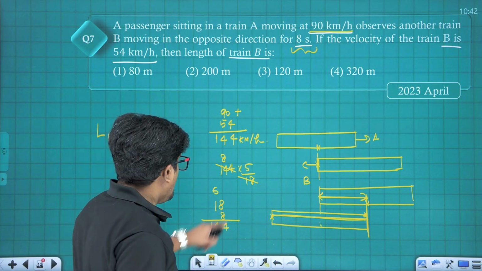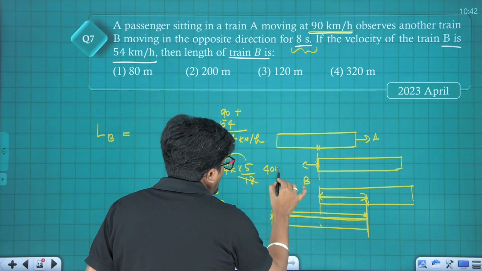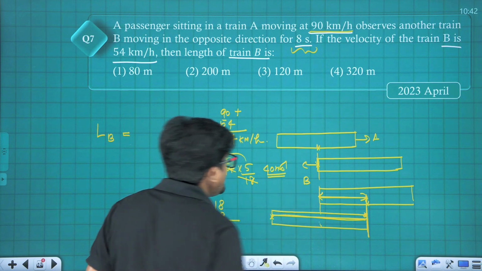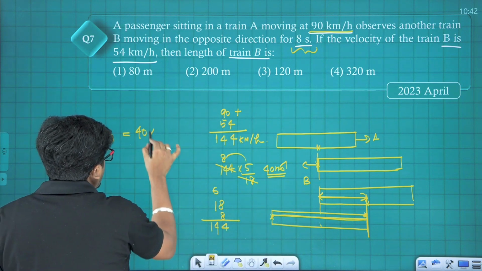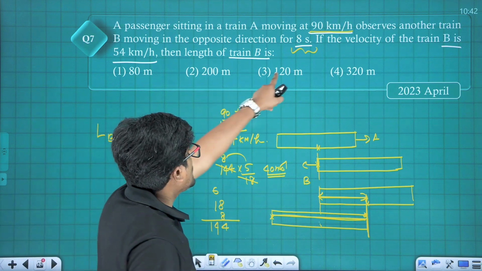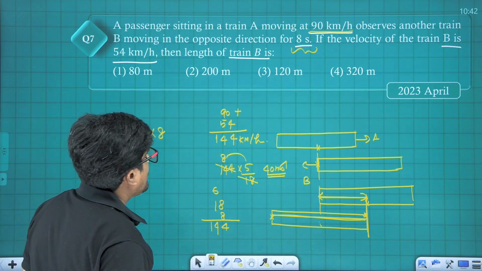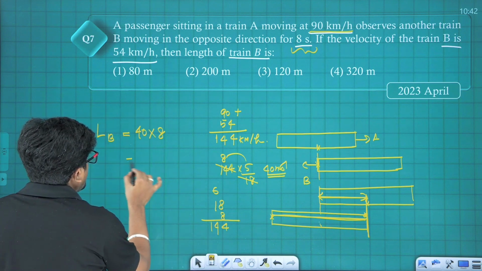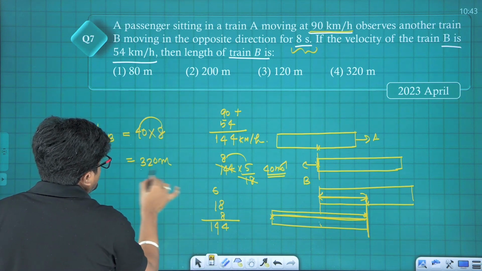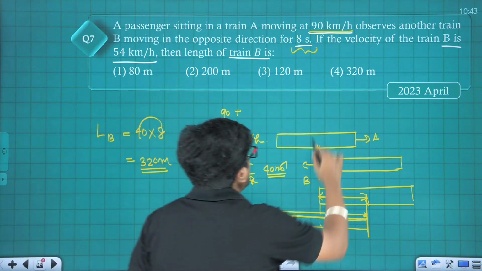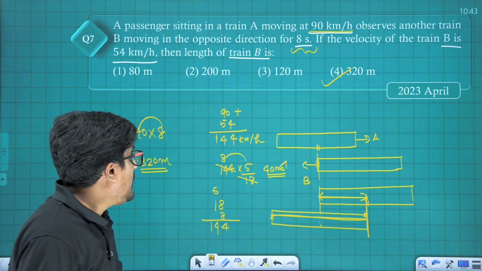Yes, it's 8 and this is supposed to be 5 fours of 40 meter per second. So the relative speed is what? 40 meter per second. So 40 meter per second into what was the time allotted? 8. Alright, which means here it's supposed to be what? 320 meters. So the length of the train is what? 320 meter. Was that okay?